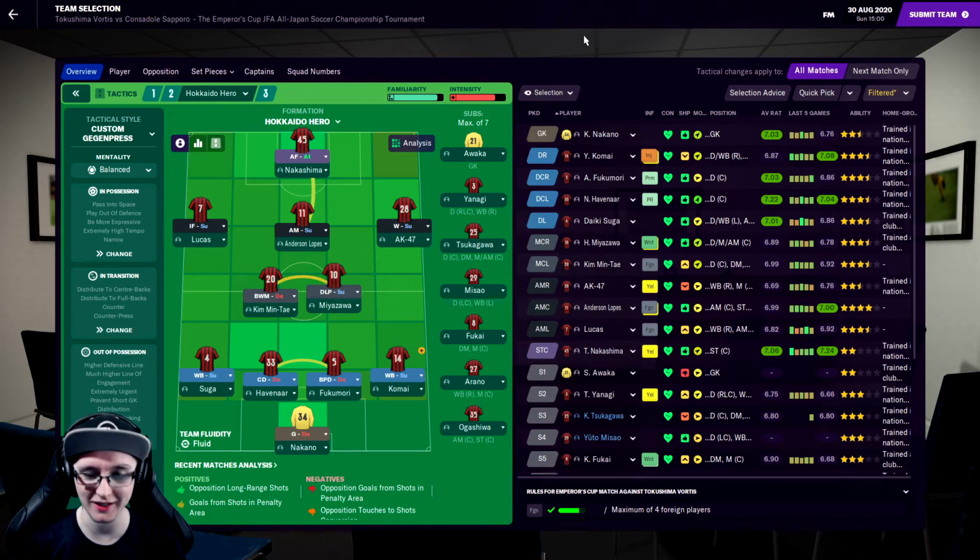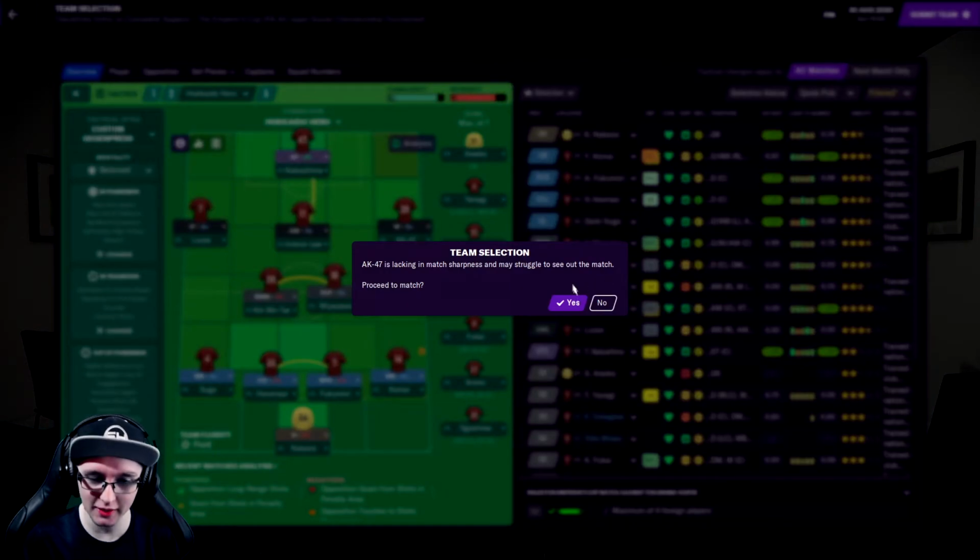I am of course going to have to try and get used to Tsukagawa's name as well as Miyasao's. Miyasao's is a slightly easier name to get used to, but Tsukagawa I'm probably going to shorten or just have to get used to it. So enough rambling about his name, let's crack on with this game.